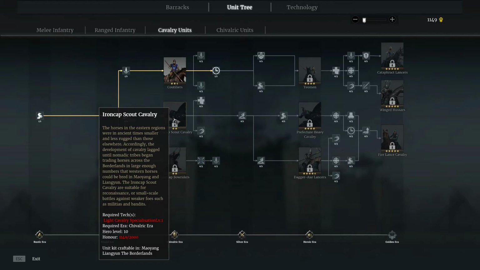Iron Cap Scout Cavalry, they're definitely good for skirmishing, maybe as a follow-up after the lances go through. But I honestly don't recommend them. They don't perform as well as Courtiers, and if you're looking to be a cavalry-centric unit, definitely grab those instead. They're fun to play with, but they're just not as good as lances.